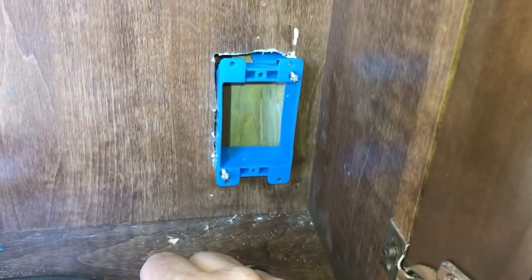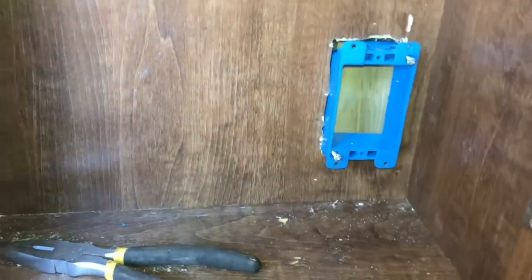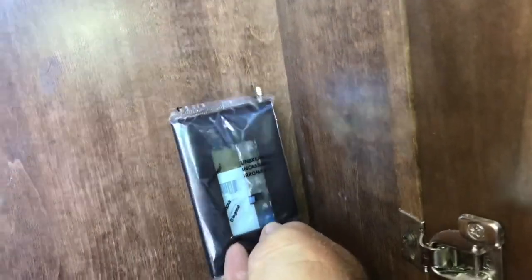Before I do this, though, what I want to do is wire up the plug in here, string the wire, and then I'll set this, make sure that it fits. Also going to take a look at the cover, make sure that we're in about the right place on the cover. Oh yeah, that's going to be fine.